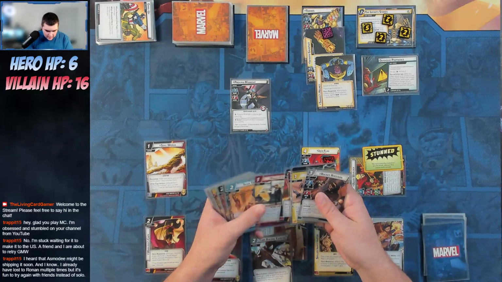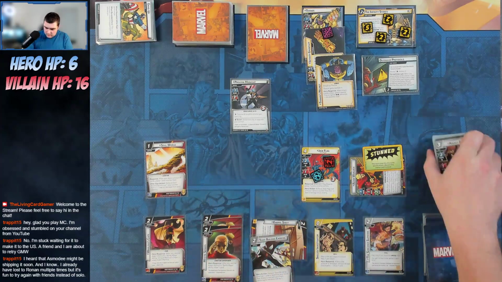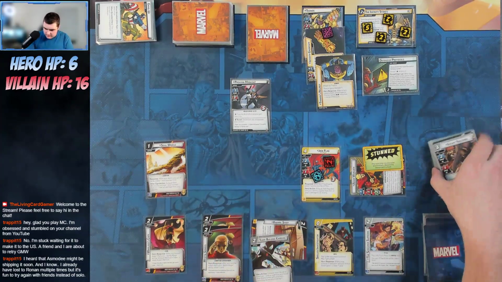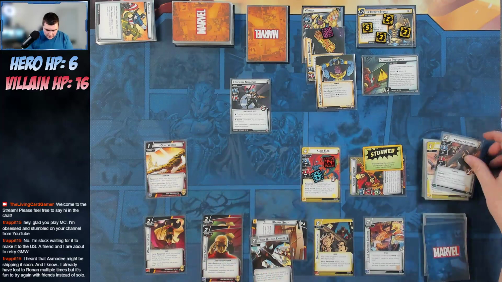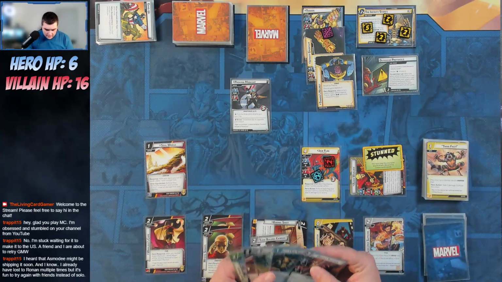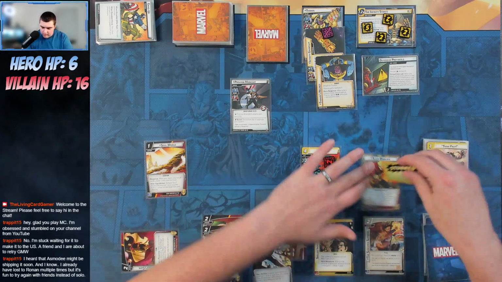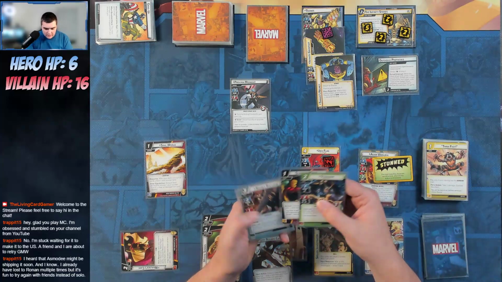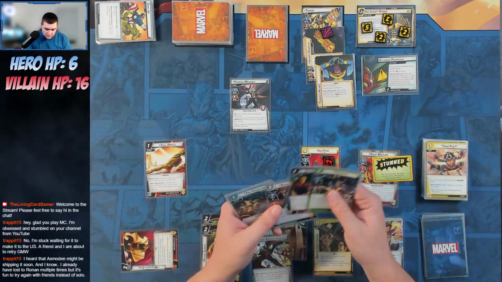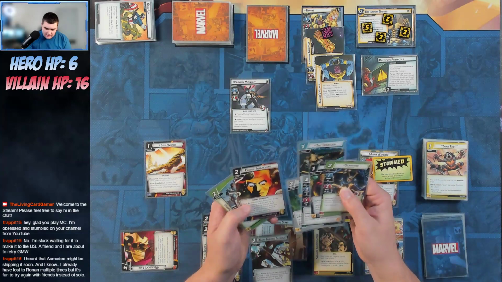Let's see what else I got. Karmic Blast would be nice. Martinex. Shawarma. Do I need... No, I don't need to pay for anything. I need Rocket. I'm going to take Rocket. When I do that, I get to exhaust Warlock's Cape to ready Adam Warlock. I get to draw 2 cards. So Quantum Magic. If I wanted another card, I could. I'm going to probably get rid of the Triskelion, which probably needs to come out of this deck.